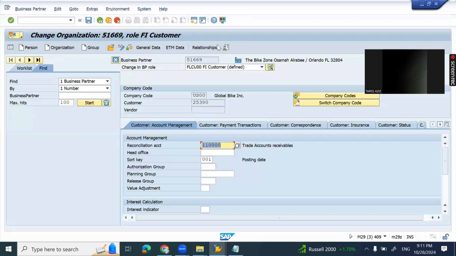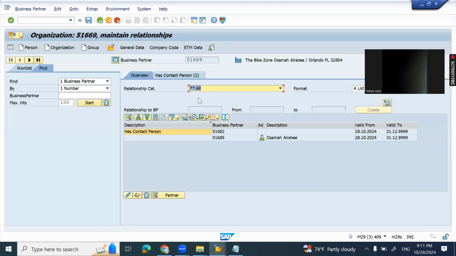Now, if you see in the relationship, we have this customer, this contact person, which has no name. This is the one that I added before for this student to make sure that it is working fine. But now we need to correct this one. So I double click on that.